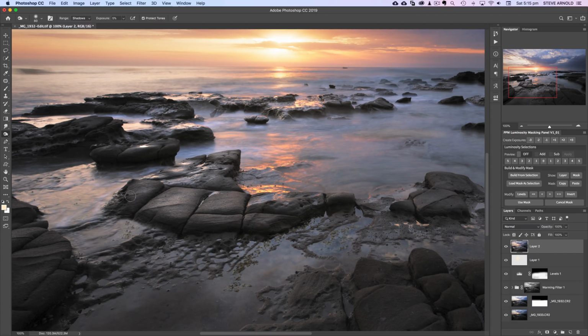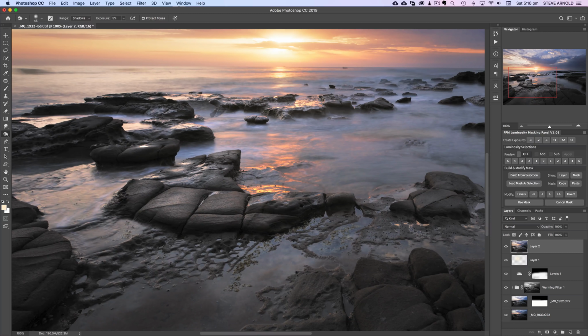We want to darken the dark edges, and exposure 5%, that's probably going to be a good value here. So I'm just going to darken some of these near edges. The sun obviously is coming from in front of these rocks. So if we think about these rocks and where the sun would be shining and what would be in the shade, we can enhance that effect by darkening what would be the dark edges.